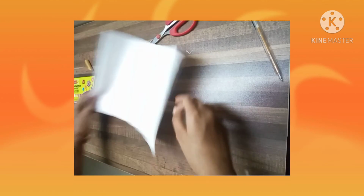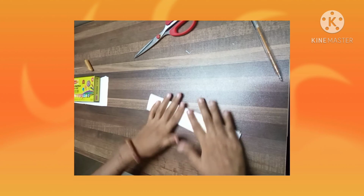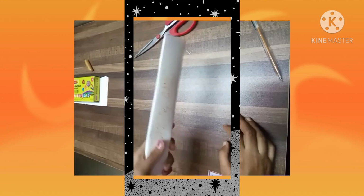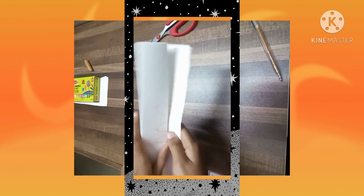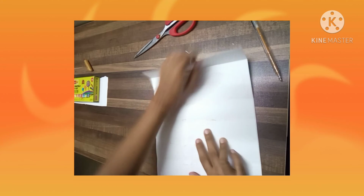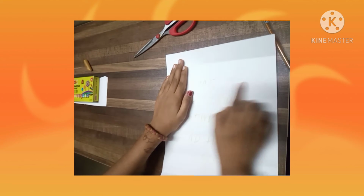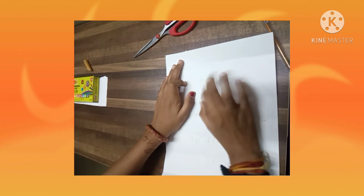Once our game is done, you need to fold the paper like this and start the game. And say to your friends, this is a guessing game, and you have to open all the flaps and ask your friend what's this word.